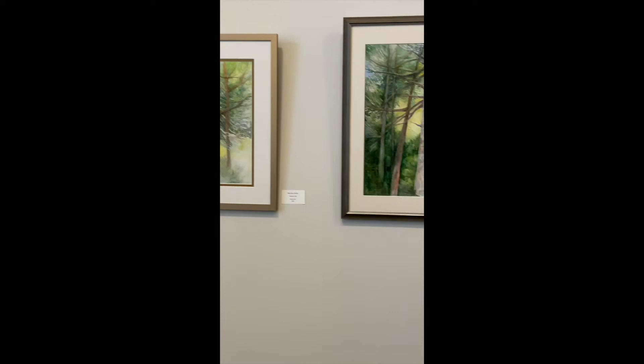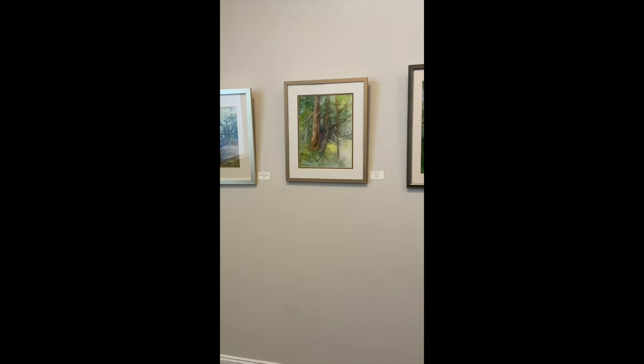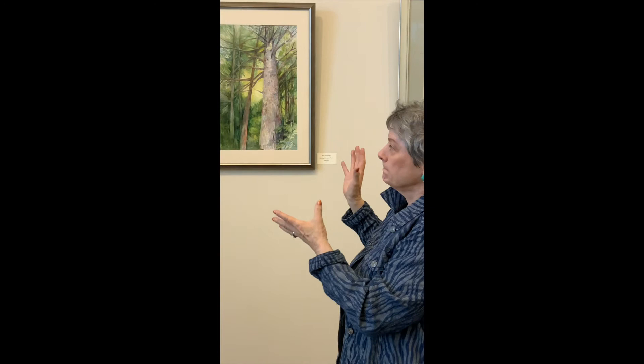One thing I want to tell you is I do work from photographs. But usually when I set out my photographs, it's more of a storyboard or a montage — I cut things that I want to use. I may take a photograph, but something like this has the whole tree trunk black, or you can't tell what's there. So I take many photographs showing it in different kinds of light, and I put it all together. My photos are only reference — I don't care if it looks like the photograph or not, because the final work comes in what I do and how far I go on the painting.